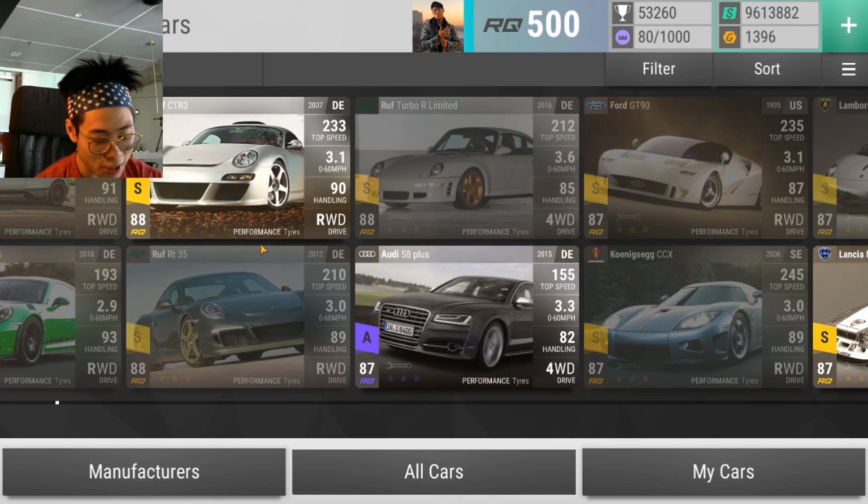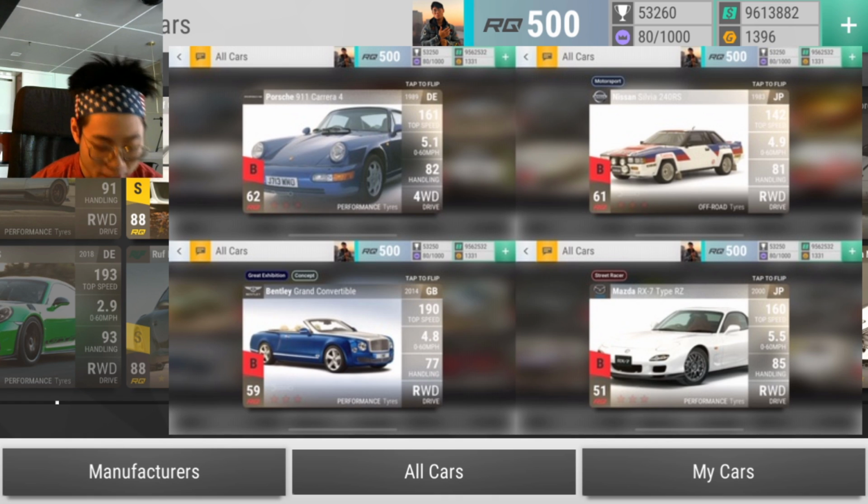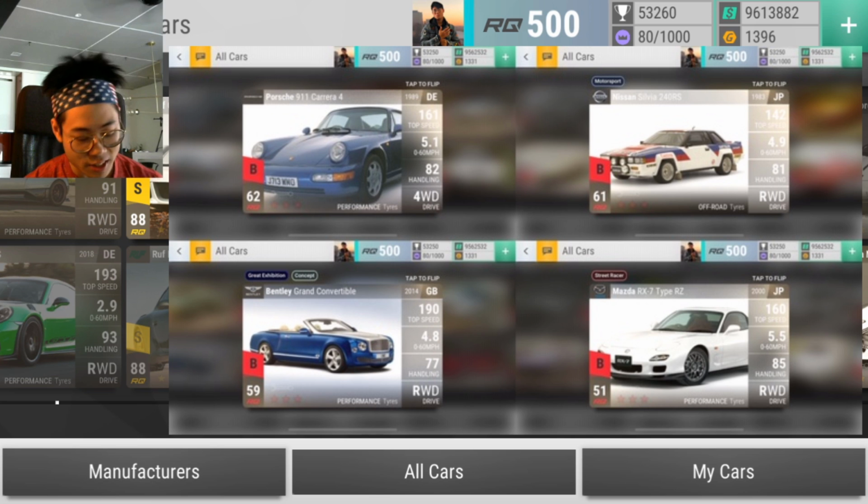Moving on to the ultra rares, we got the 911 Carrera 4, the Nissan Silvia 240 RS, the Mazda RX-7, and the Bentley Mulsanne Grand Convertible. Once again, I don't have 3 of these cars. I only have that Nissan Silvia because it's super niche. Everything else I do not have. But moving on to the epics now, and I'm 0 for 4 for this. I don't have a single one.